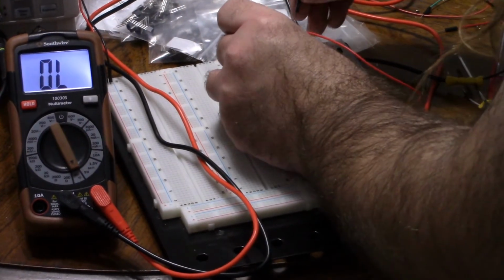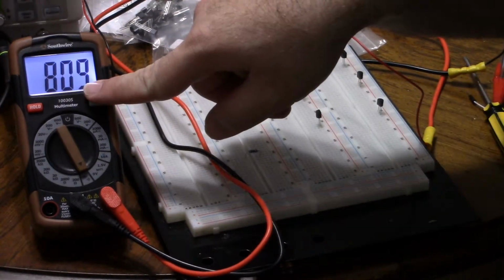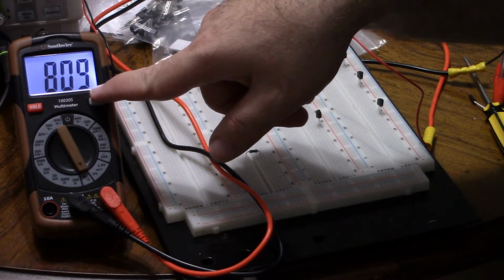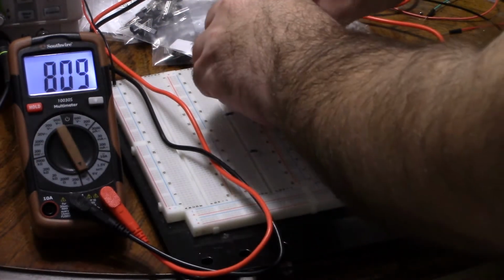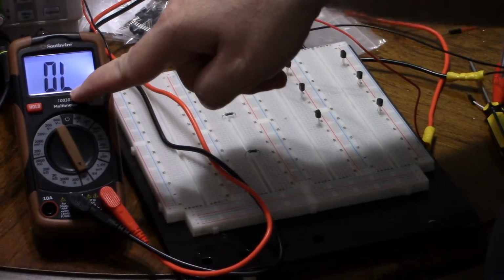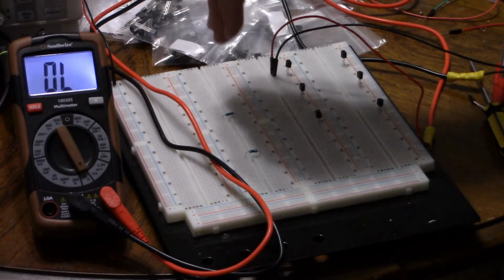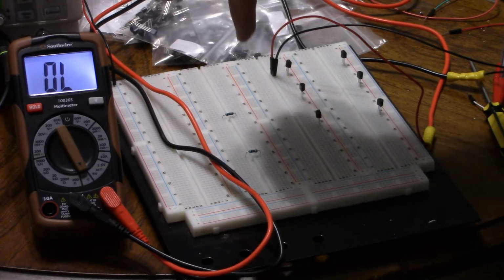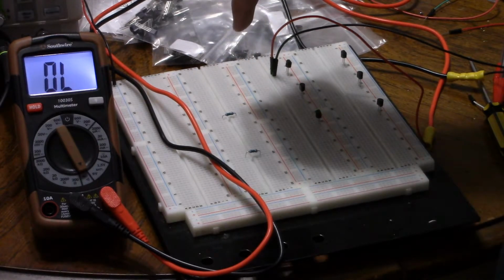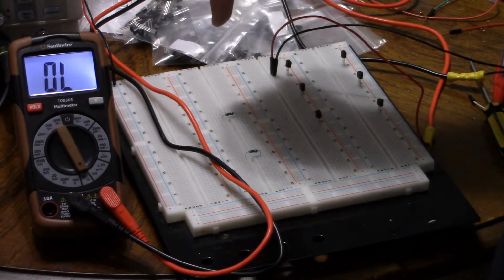So if I put that across the first two pins in that direction, I get about 809. You want to let it settle for a second. So we're getting 809, so that's 0.809 volts, 809 millivolts. If I flip the two, then it reads as an open circuit. This is higher resistance than this is measuring. For the sake of it, I'm just going to say from top to bottom is pin 1, 2, and 3. So we're getting a connection of 809 millivolts from 2 to 1, and no conduction from 1 to 2. So from 2 to 1 is a PN junction.